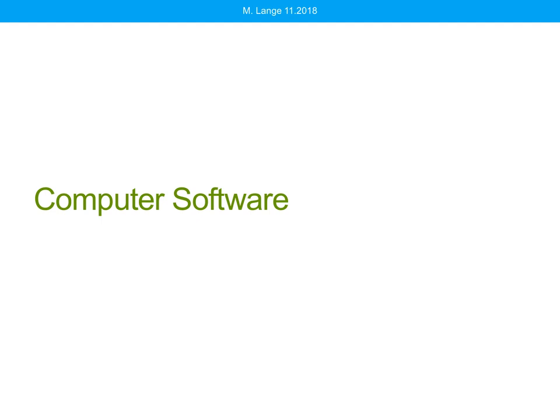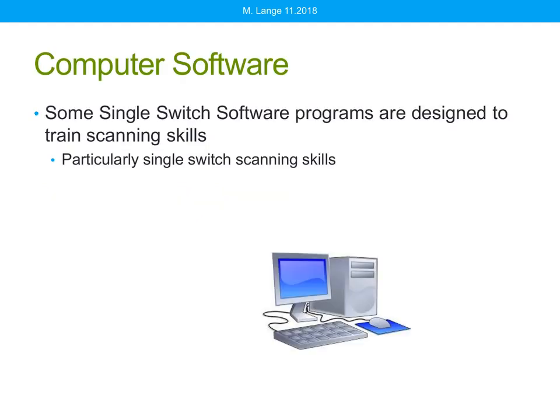All right. So we've talked about using some of those basic EADLs to start developing scanning skills. Next, we're going to turn to some options using computer software that can also be used specifically to target these skills in a motivating way. So there are some single switch software programs that are designed specifically to train scanning skills, particularly single switch scanning skills. We don't have as many options for two switch scanning training programs.